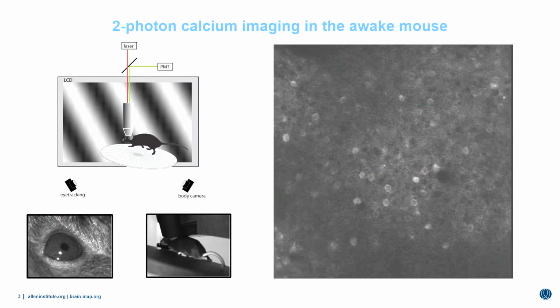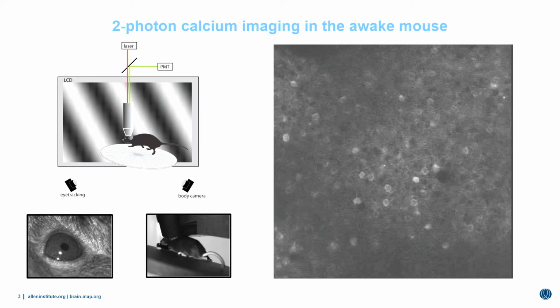So as I mentioned, we accumulate this data using two-photon calcium imaging. The primary data collection is done when the mouse is awake on a running disk under a two-photon microscope. The mouse is free to run. It's not compelled to do so. The experiment doesn't require it. And so we present different visual stimuli on this monitor in front of the mouse.